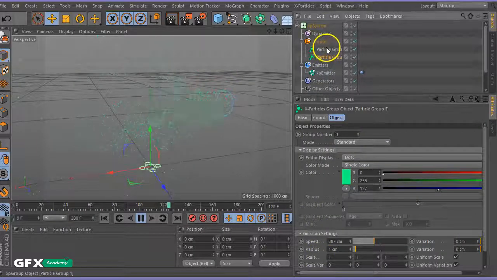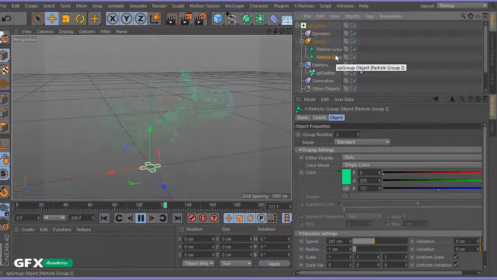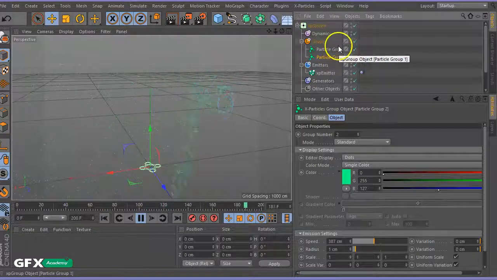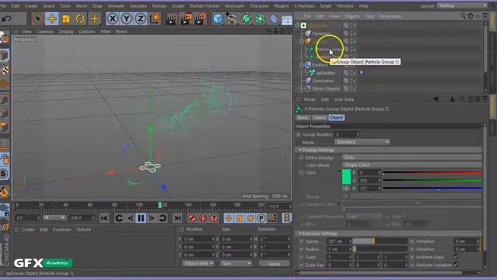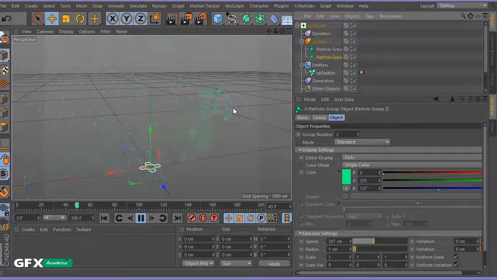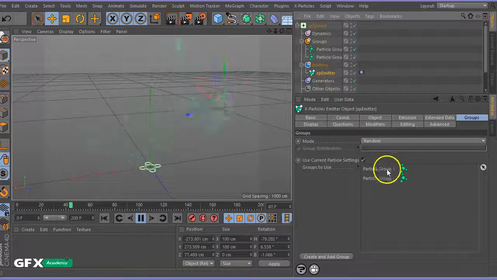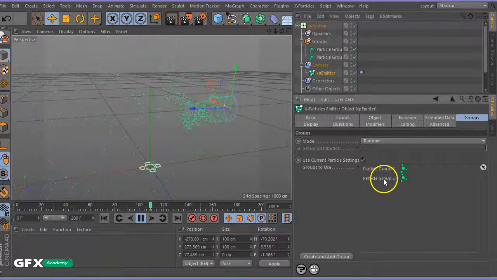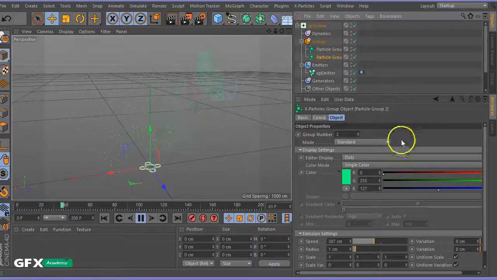Okay, you have here group 1 and group 2. You have here 2 groups. You can control every group by itself and have its own actions, its own characteristics, everything by itself. And also you don't have to redo all of these once more. I want to see it here, so just come to XParticle. You have here the two particles. Okay, and just get the first group and get the second group.